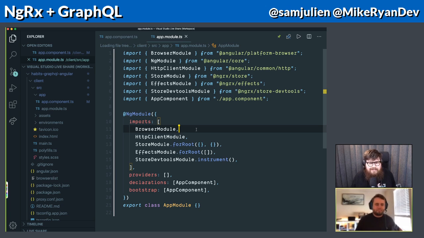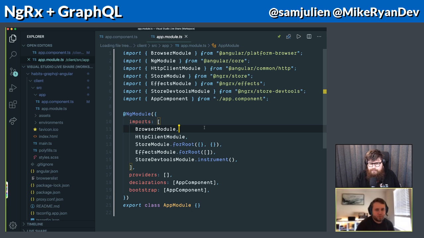So, what do we need to do first? I think the first thing we need to do is build out a way to execute GraphQL queries. Okay. So we already have NgRx set up here. What stage are we at in setting up NgRx? Yeah, so we have the NgRx state libraries installed, specifically store, effects and store DevTools. They're all imported in our root application module, but we don't have any effects registered.